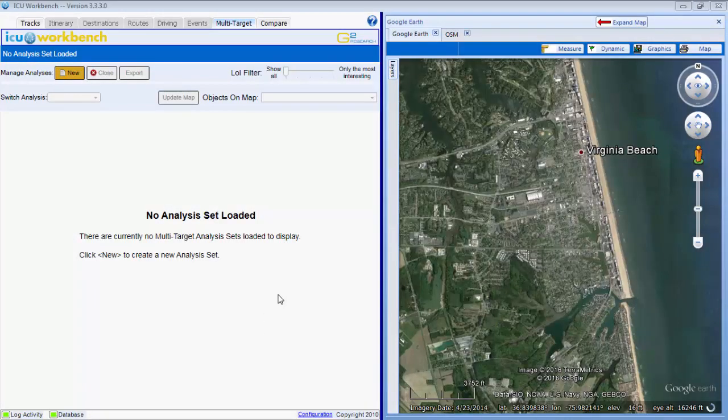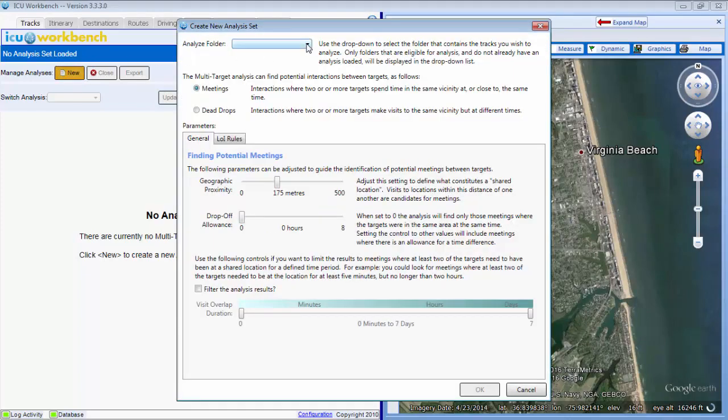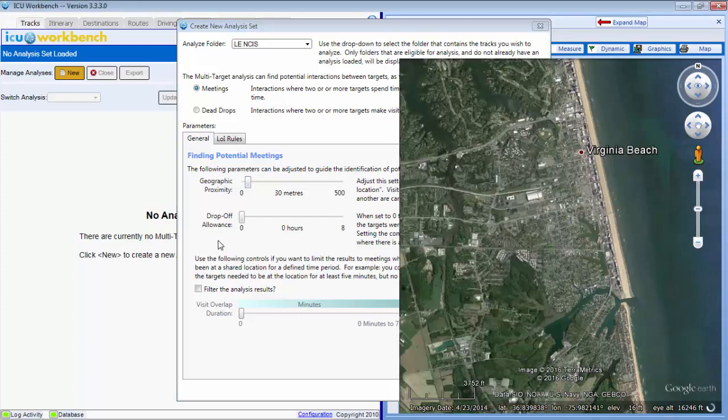Instead of looking for meetings between this set of 6 vehicles, we might be interested in locations that they have in common. So we'll select the same data set, and instead of using a geographic proximity of 100 meters, we'll shrink it down to 30 and run the same analysis.